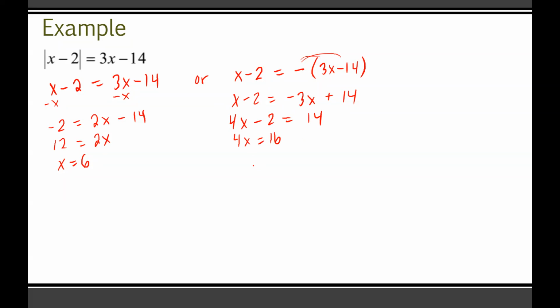And this one works almost too well. Divide by 4 on both sides, and you have x equals 4. Finally, we got some numbers that aren't fractions in here. So this is actually going to be nice. We do have to check both these answers before we box them, though. So we'll go check.